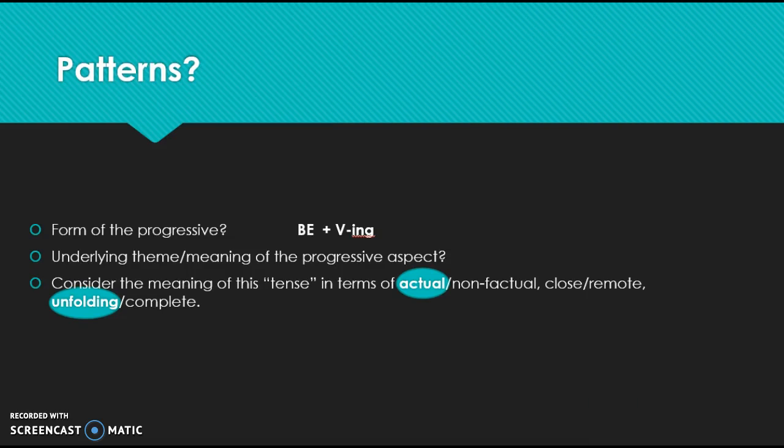Now, past progressive was easy because it has the same form, be plus a verb and ing. And you can see that those would sound more remote to the speaker, right? We were watching TV when the power went out, so the event was in progress. I hadn't concluded my watching of the television. If the power hadn't gone out, that would have continued, but it's a little more remote, right? We use past progressive to express that it isn't happening anymore, even though the event wasn't complete.